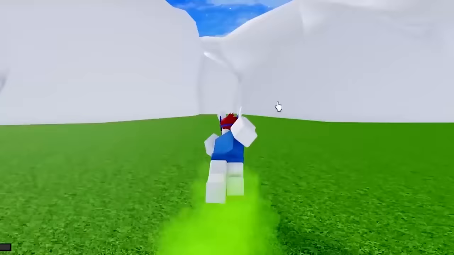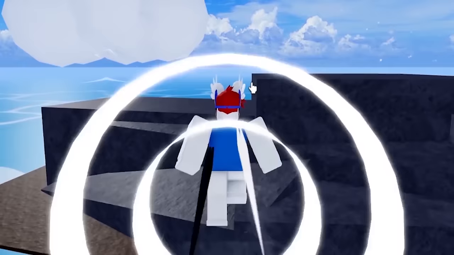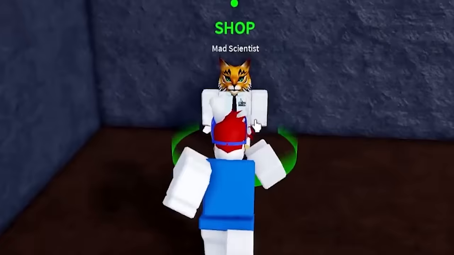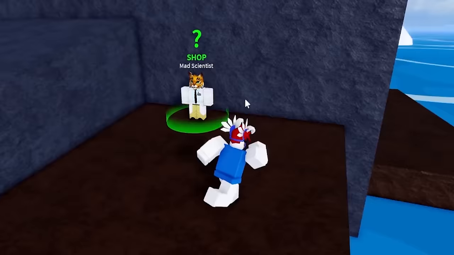It's actually, if you go over here behind Skylands, you can go and see some rocks. And behind this, supposedly, there should be an NPC. But oh wait, he is actually here. The mad scientist. Wait, I actually didn't know about this. What the heck? Wait, what does he do?